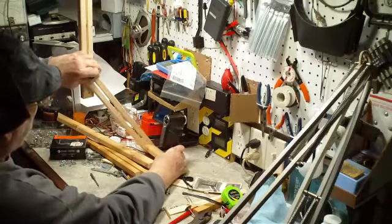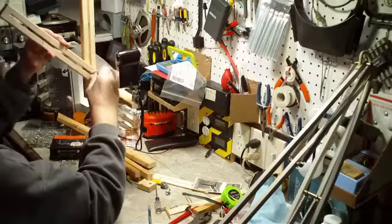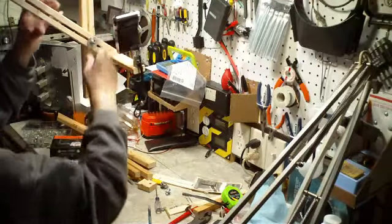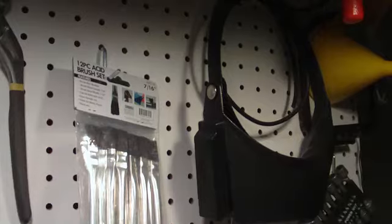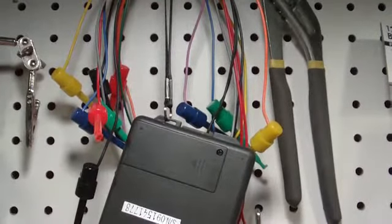Let me move this up. This way if we can. There we go. And let's turn it around this way. You can see I can point at anything I want to up on the thing. I can bring it back down, point to this side. So it works pretty darn good for getting the shots at close-ups or whatever.